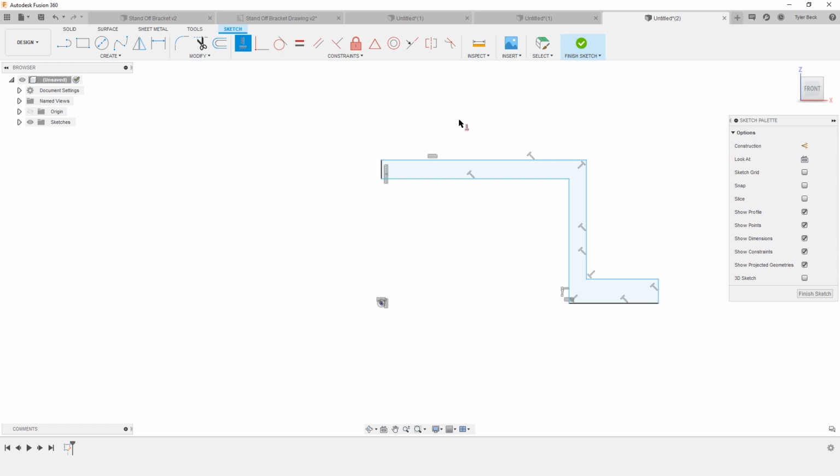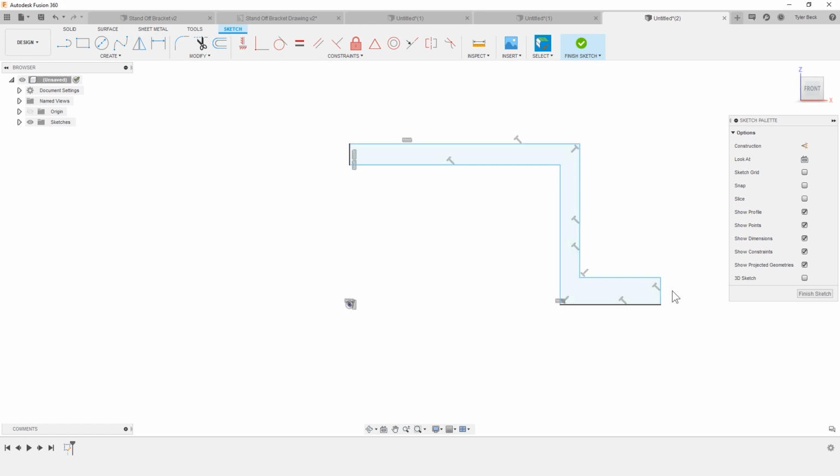How would you describe it to someone? Well, I'd say it needs to line up with the origin. That's a vertical line. But also that this edge and this edge, it's the same thickness. So they should be the same. So I'll come up and say those are equal. Great. All right. Is there any other constraints that I know? Not at the moment. So let's start adding some dimensions.